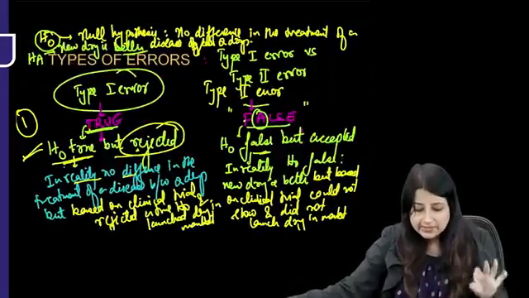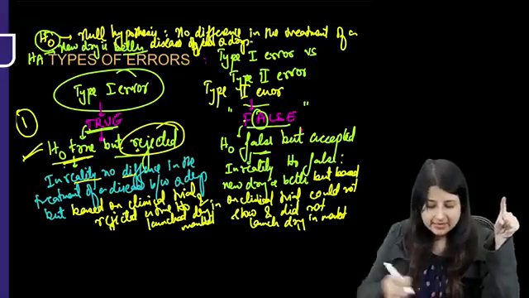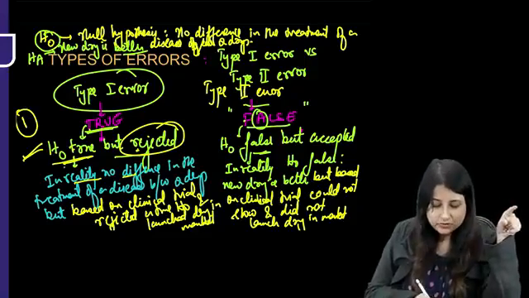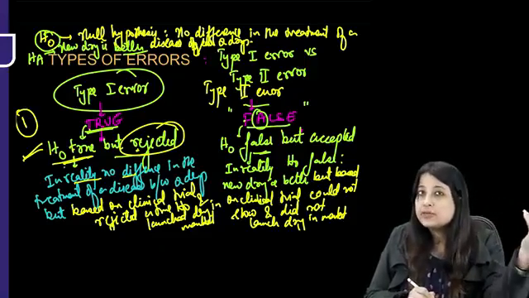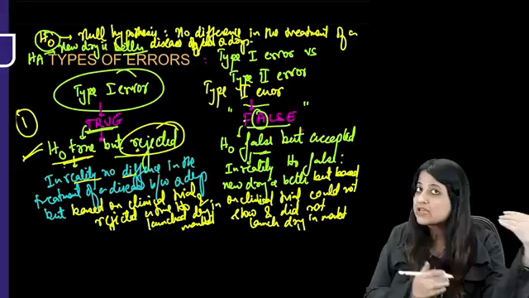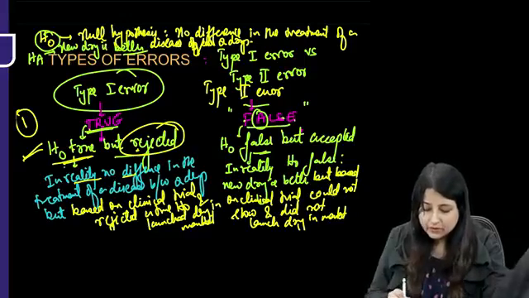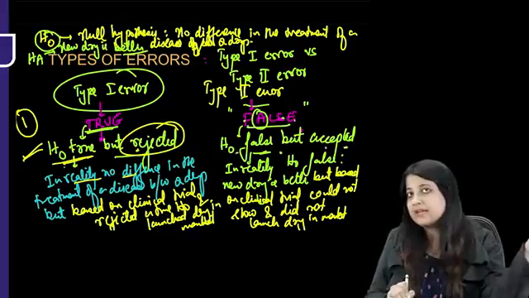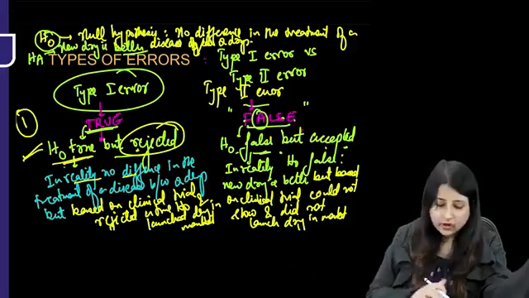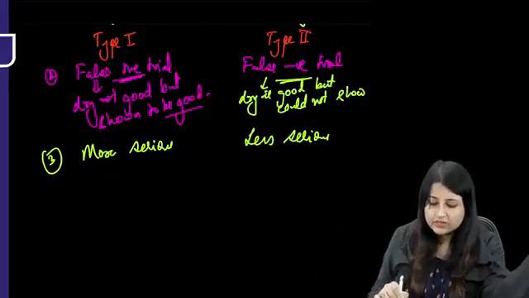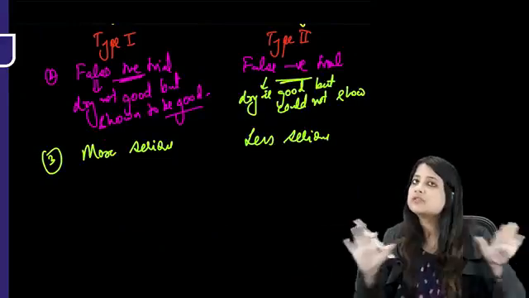So what are the golden points you will remember? For type 1 error, remember the word true. T and R: null hypothesis true but rejected. So the drug was not good, but I showed it to be good and launched my drug in the market, which is actually not better than the existing drug. Type 2, remember the word false. F: H0 false but accepted. The drug is actually good, but we couldn't launch it. So false positive trial is type 1, false negative is type 2. Type 1 error is more serious than type 2 error. So this is the first part.